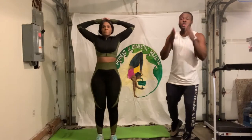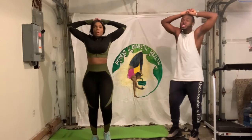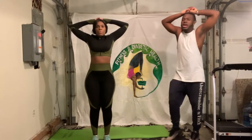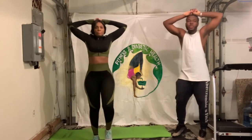Okay, so for now, we're just gonna try to gain control of our breathing, right? So put your hand over your head. With these HIIT cardio exercises, you're gonna want to slow down and gain control of your breathing, right? So all you're gonna do now is breathe in through your nose and out through your mouth. Take some deep breaths and gain control of your breathing, right?